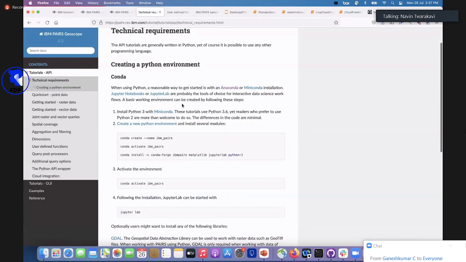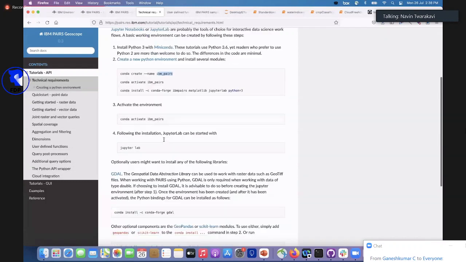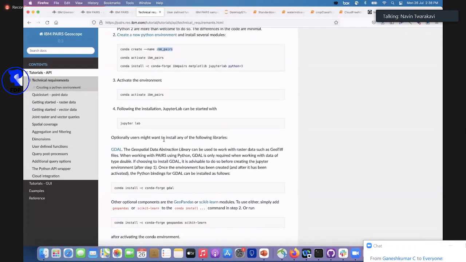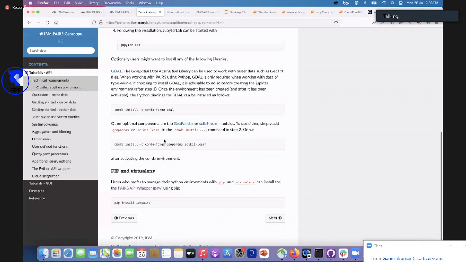If you're using Conda or pip, you can install these things with the package called ibmpairs. Once you have ibmpairs, you are ready to go. In the backend, ibmpairs has the server linkages, authentication protocols, as well as geospatial-related things like GDAL already installed, so you don't have to do it separately.